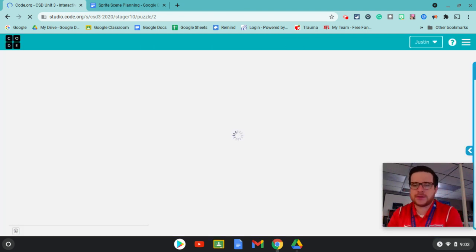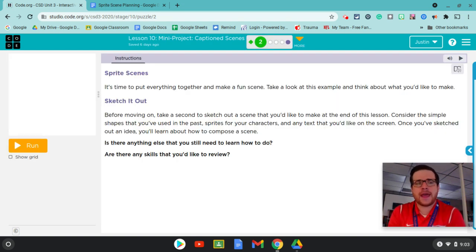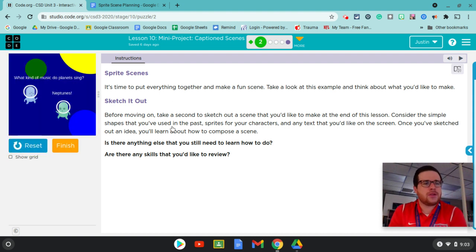If your English teacher told you to type an essay, you're going to need to plan that out. Here is an example of something you're going to look at. They've put some ellipses in there, some circles, some text. They put some sprites. So a really simple scene, but they've shown that they know how to do it all. They can put the shapes, they can put the sprites, they can put text. They've shown me that they've mastered this.